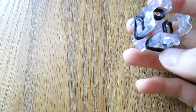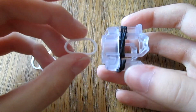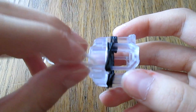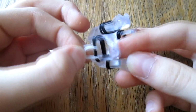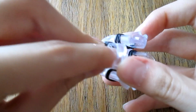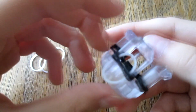So make sure that there are 3 bands on each peg. So after that, you take 4 whites. And this is a sort of tricky part, so you gotta pay attention. You're gonna take this band, sort of squeeze it right in between the black there, so it should look like this. You do it again.